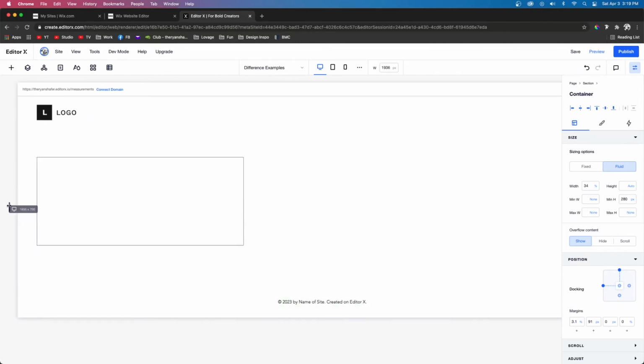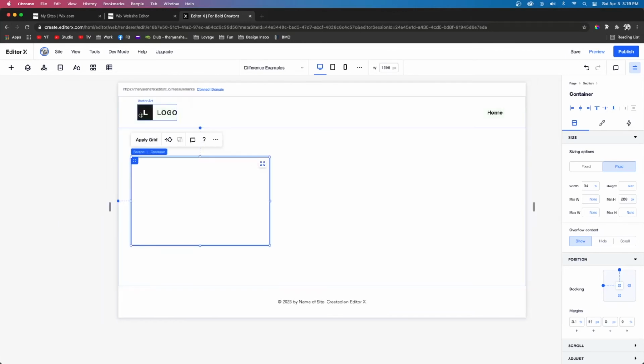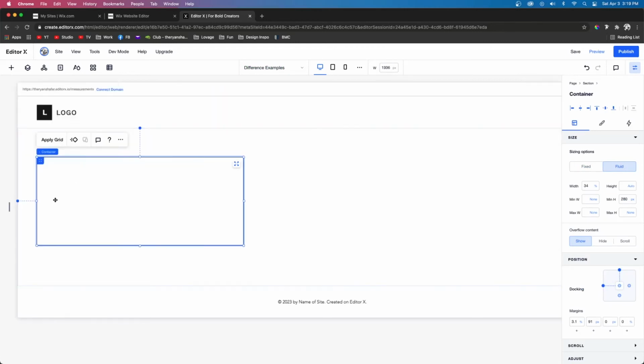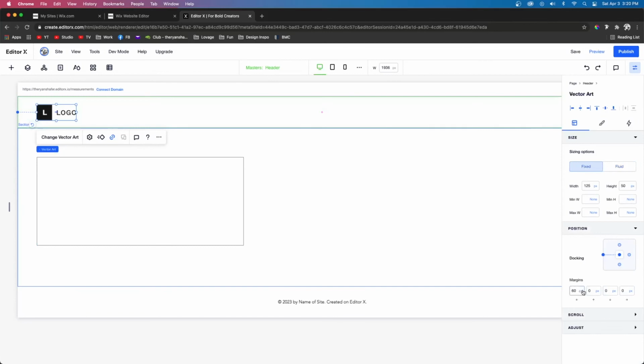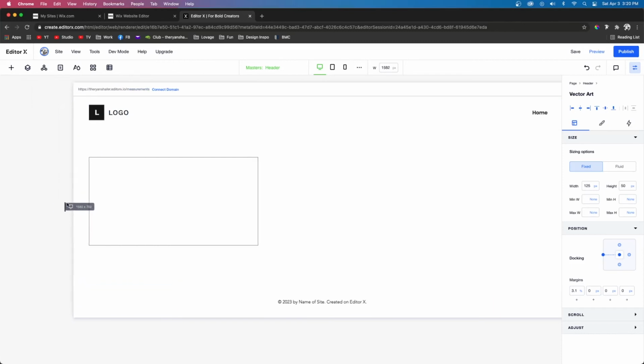So if we resize our website, we're going to see that the logo and this container box are no longer in line with one another. So to fix this, you can either click the container and add 60 pixels of margin and they will be together, or you could also add 3.1% margins to the left of the logo, and now they will also always be in line with one another.